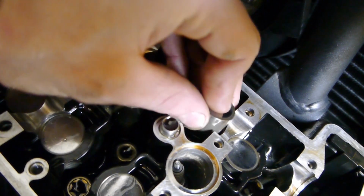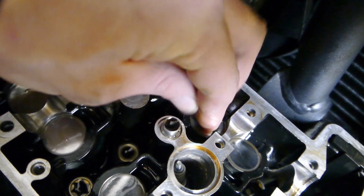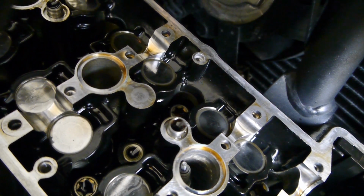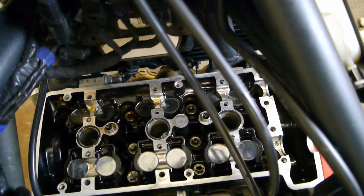Get your bucket, put it back on top. Do that for all the shims that need adjusting. And you can put your cams back in.